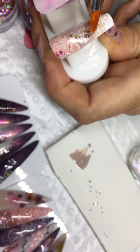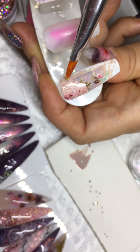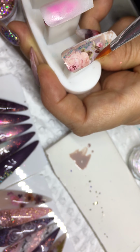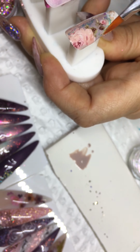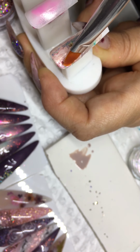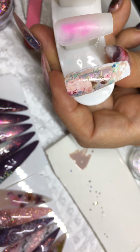So I'll start off, pick up and place those. Actually, this is really pretty as it is. And a little bit up the top here. Still got our design there. Okay, I'm quite happy with that.